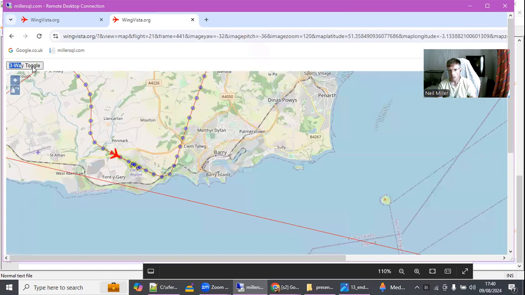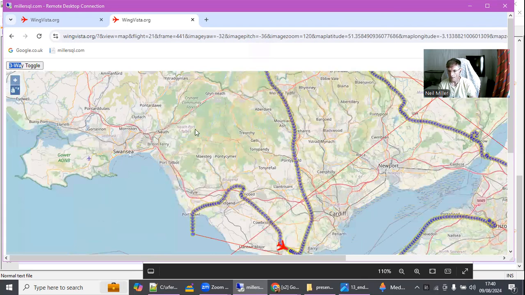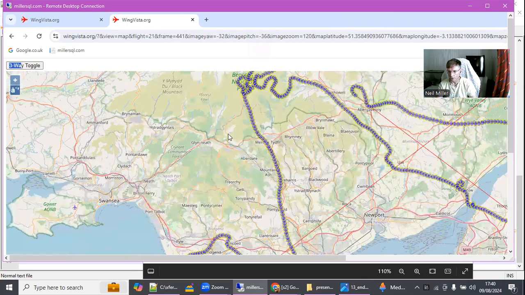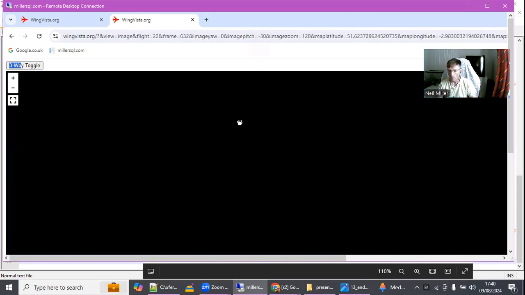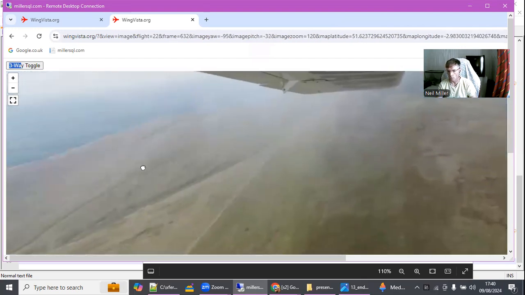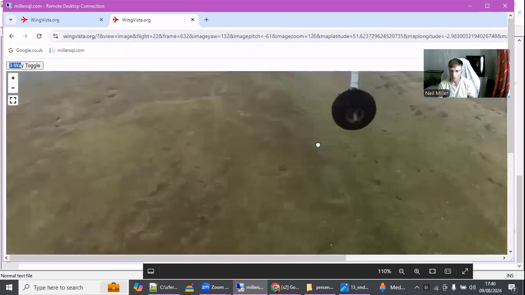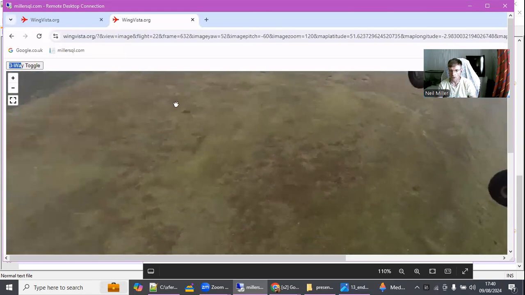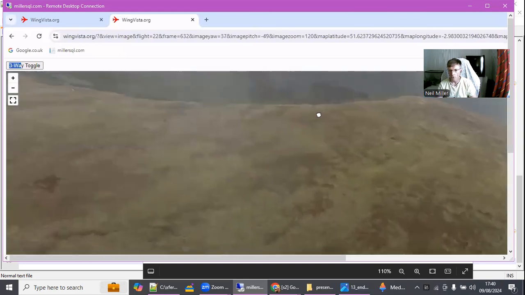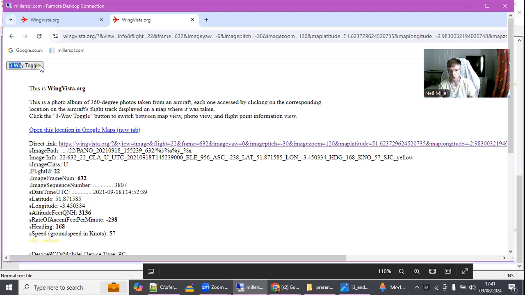Where else have I been? Come out a bit further, up to the Brecon Beacons. It's great fun flying around these hills. When you're in an aircraft, it really does feel almost like you're flying on a magic carpet, the way you're able to go up and down hills in a matter of seconds that would normally take half an hour or more to walk.